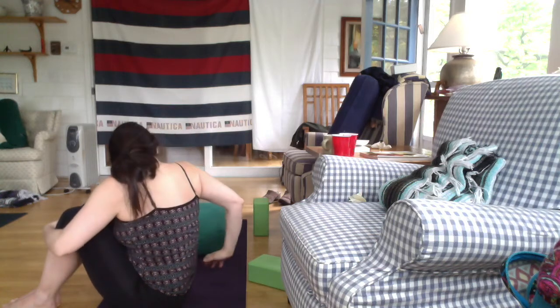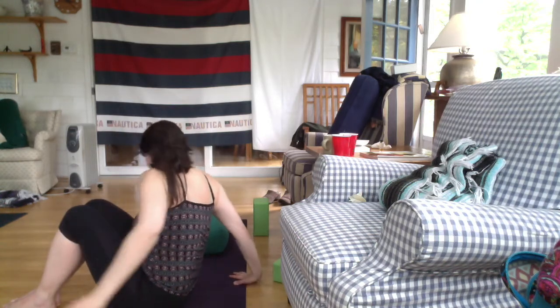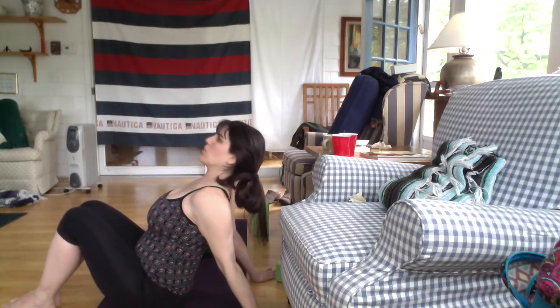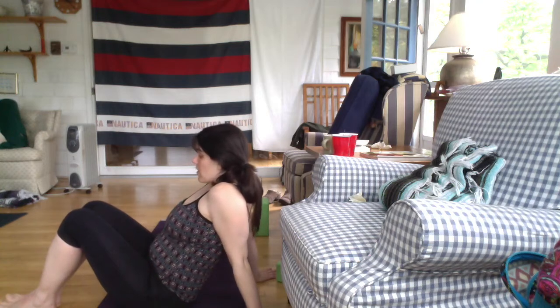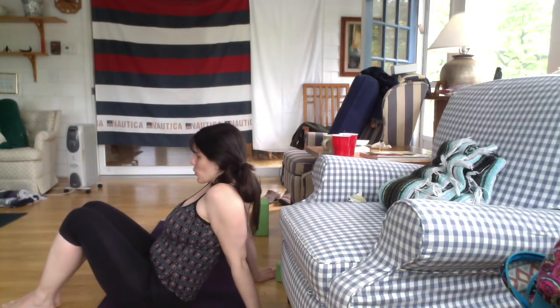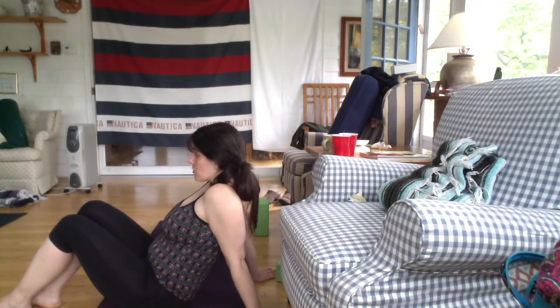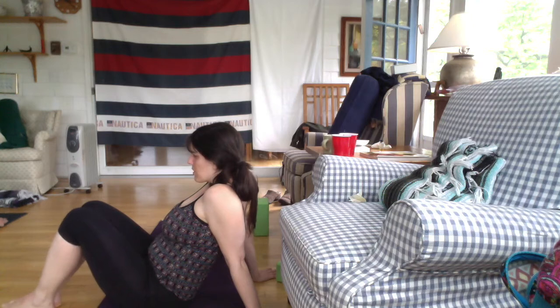Okay, and then from there, I'll take the hands behind. And the idea is to relax the shoulders, so you don't have to be rigid and pressed into the floor. You could be like this if you wanted to. Again, I'm mirroring you, we'll do right leg first. So you're going to slide the right foot. You actually have to have your feet on the floor. I thought I said that, but if I didn't, I'm sorry for not being clear.